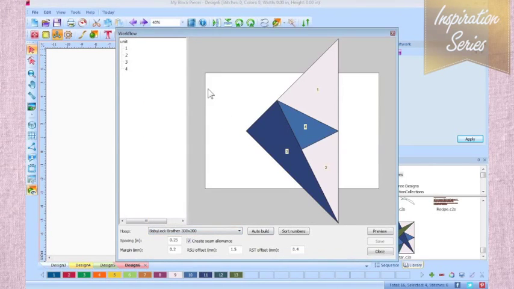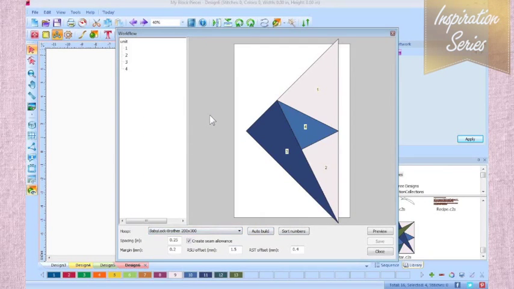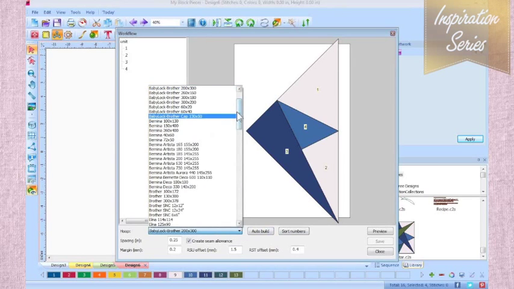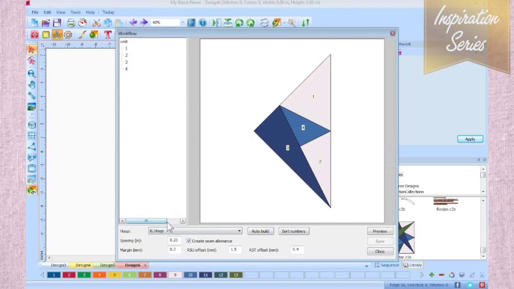So let's do, I need that to be rotated the other way. So we'll do 200 by 300. That's still not big enough. Maybe I will rotate that when I get it into my machine, and in the meantime I'll select a hoop that I made called extra large hoop so that I can just create a big enough hoop to figure out my design, and then once I have my design I can put it into a hoop.